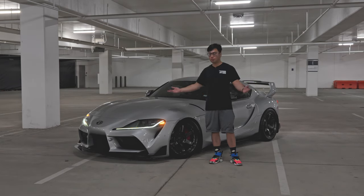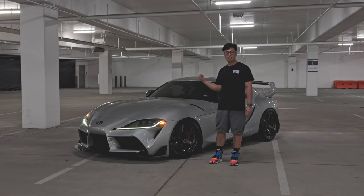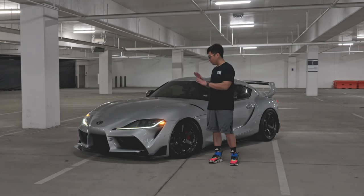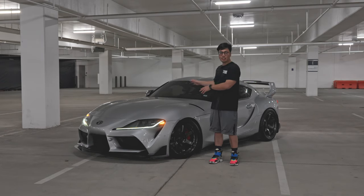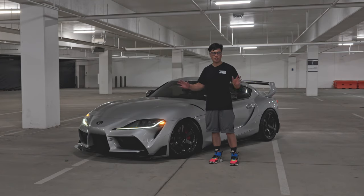I've owned this car for over two and a half years now with almost 51,000 miles on it, so I've spent plenty of time with this car. A couple of owners make lists of what they wish they'd gotten, but they haven't owned it as long as me. I'm sure you guys are eager to know what I'm glad I got, what I'd recommend, and maybe one thing — if you watch my other videos you'll know — what I wish I got from the very beginning.